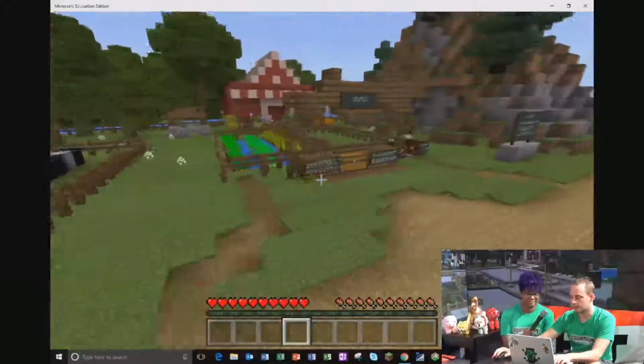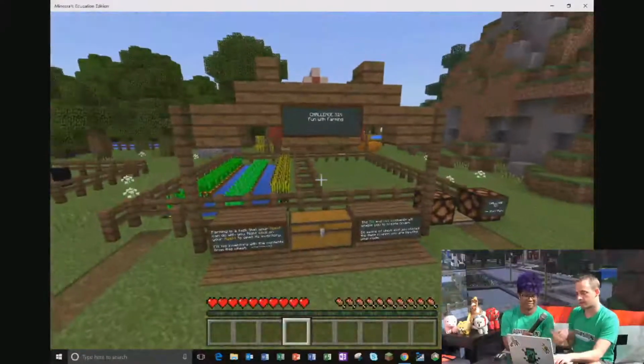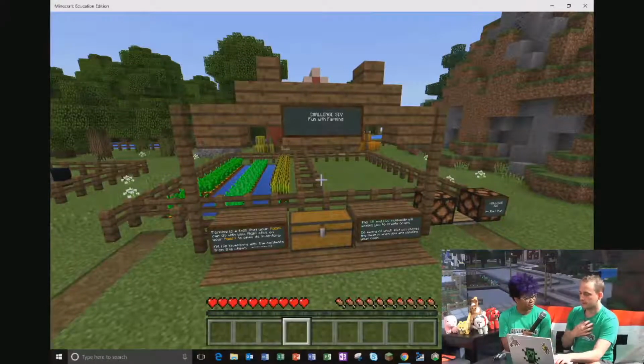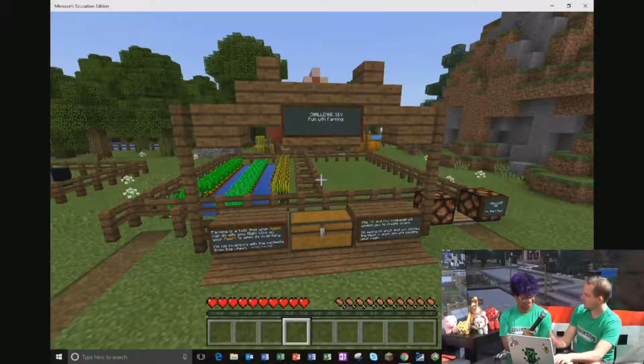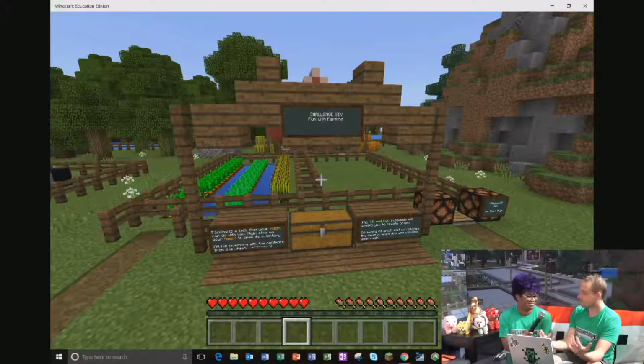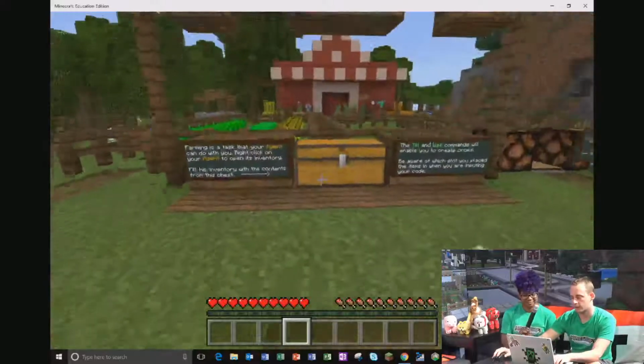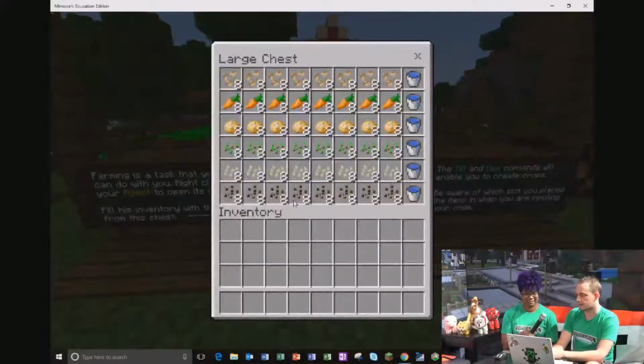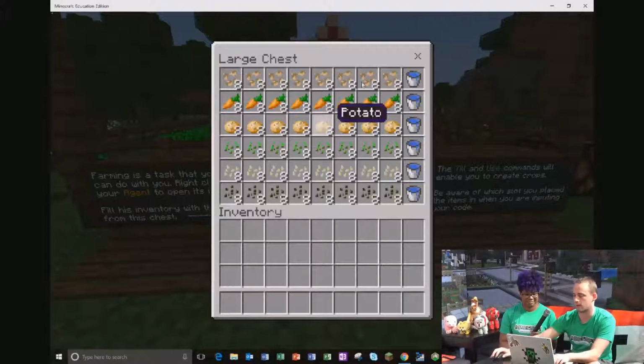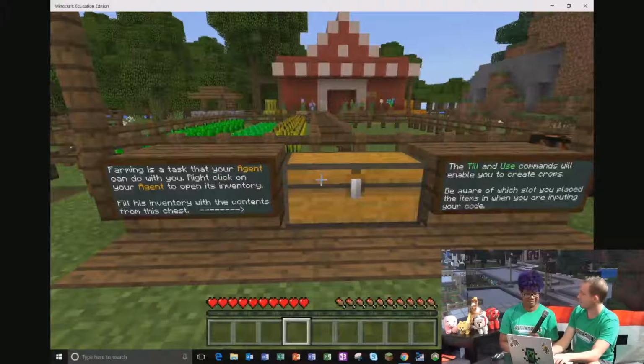The next challenge is farming. I don't know about you, but I like farming 1 or 2 rows, but then it gets kind of monotonous. And if I want to grow a big farm, or if I want to grow a certain type of crop, I can have the agent do that for me. So in this chest right here, we have all the materials you might need to build a farm, and you can customize it depending on what your favorite fruit or vegetable might be, and all the water you would need as well. And we did that by right-clicking on the chest.